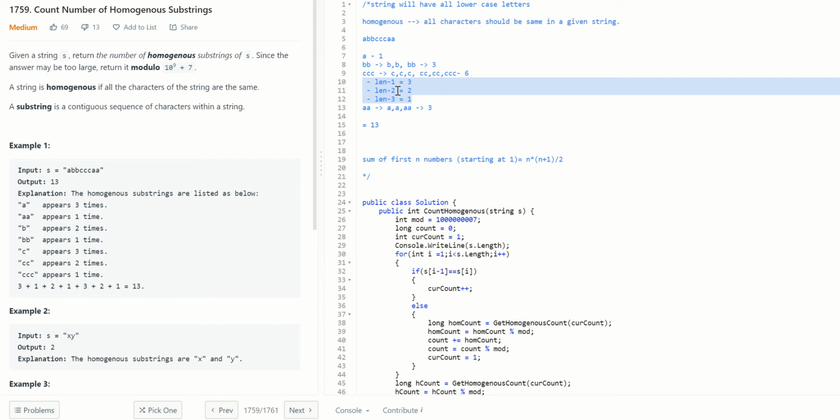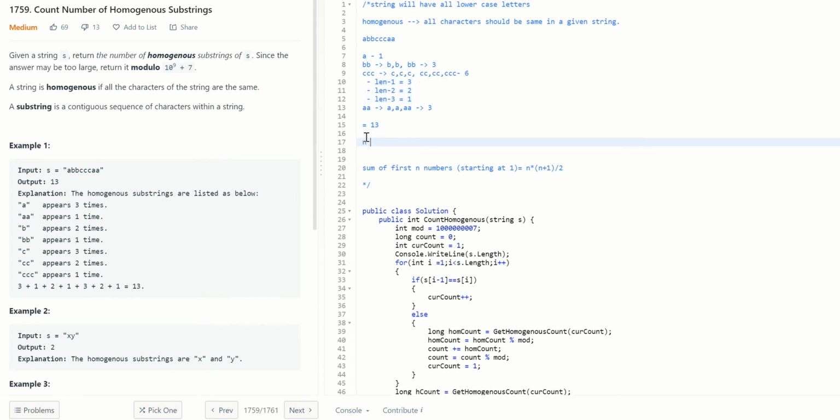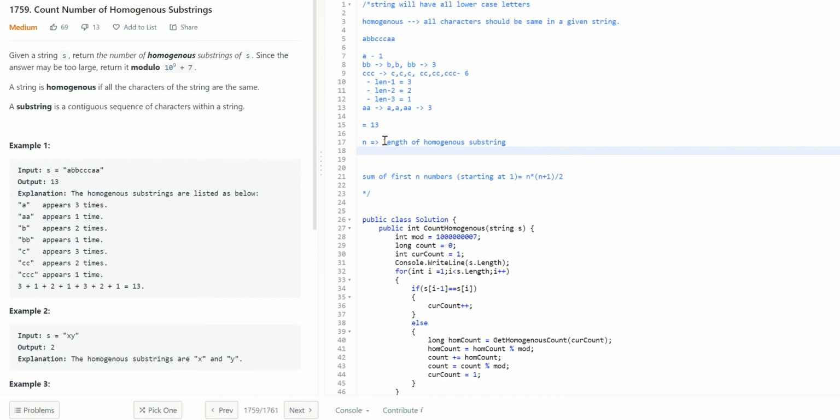Let's say the length of the string is n, where n is the length of the homogeneous substring, not the length of the given string. Don't be confused. So how many homogeneous substrings are possible in total?